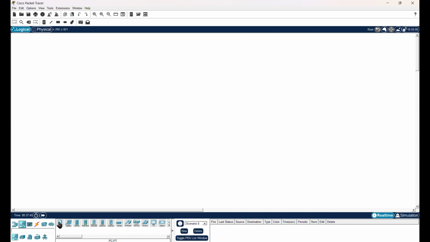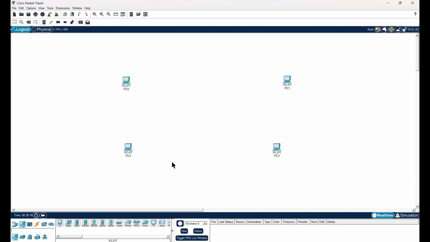It's going to be a very simple network. I'm just clicking on this, and you can drag and drop, or you can just click and click into this work area. The effect would be the same. So I have 1 PC, the second PC, the third PC, and the fourth PC. So I have taken the 4 PCs. Basically, I'm going to have a small network where 4 PCs are connected.